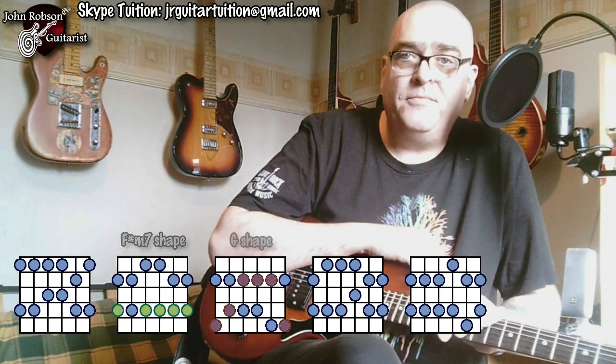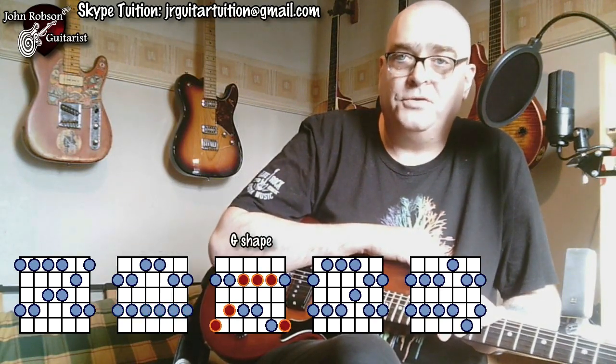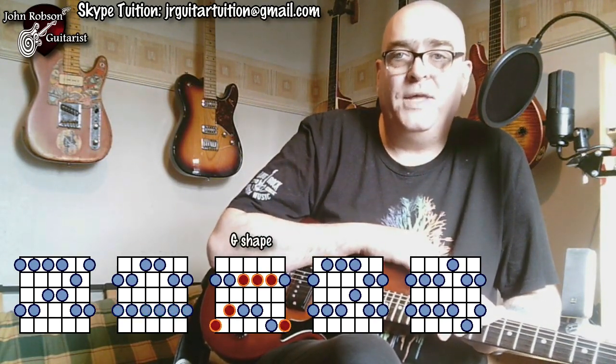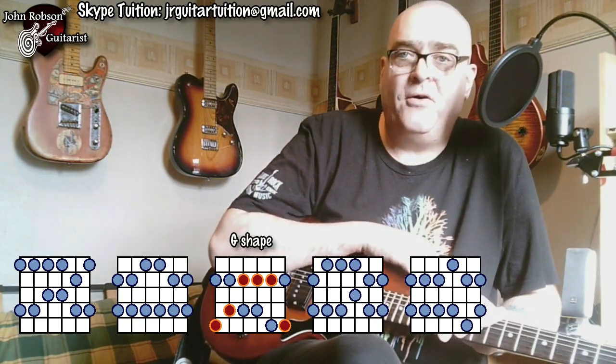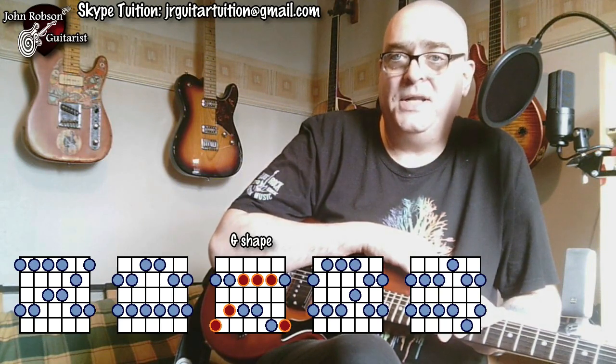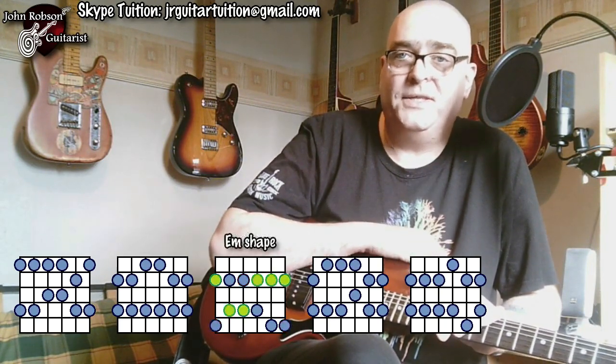Moving on to the next one, we've got a G major chord shape present within what we would normally call position 1. What's the relative minor of G major? Well, it's an E minor, and there that is inside the same pattern too.